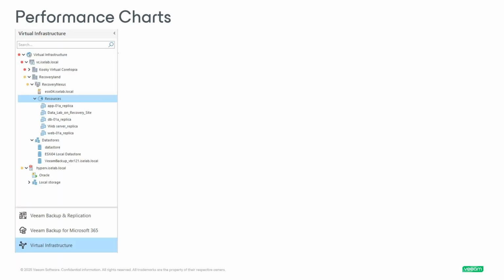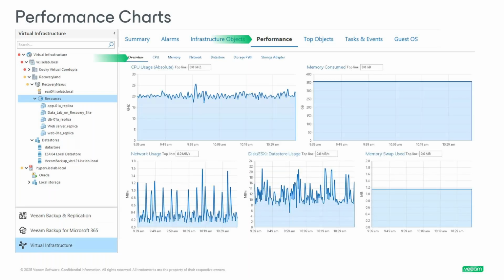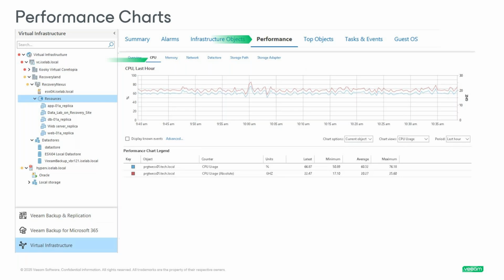Okay, so performance charts. We're going to look at resources. It's going to show what the current usage of resources on this VM is. So this is an overview. You can click the individual components and it drills in. Pretty straightforward, but this area right here will allow you to zoom out or change some of those views if you want a more long-term view. It just depends what you're looking for, but the idea is that you have a lot of granularity with what you can choose to see, and this is just the default view.